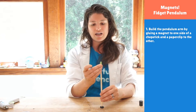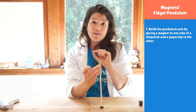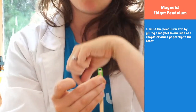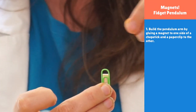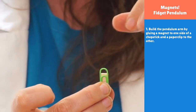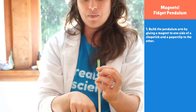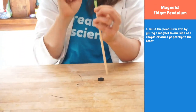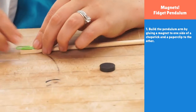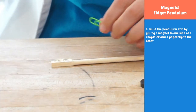We want to be able to attach it like this so we still have the loop that we can get to. That's so that we can hang this and it can swing really nicely, because we're going to add another paper clip on the top piece and they can intertwine to make it nice and swingy. So all you got to do is glue the magnet on the bottom and then the paper clip on the top. You could even tape it if you wanted to. You could use a mixture of tape and glue. That's sort of up to you.